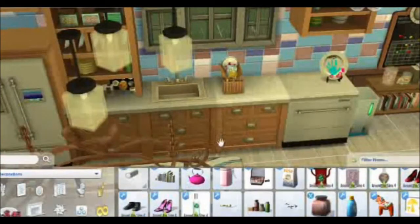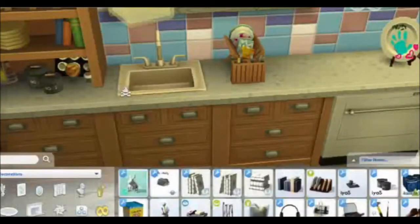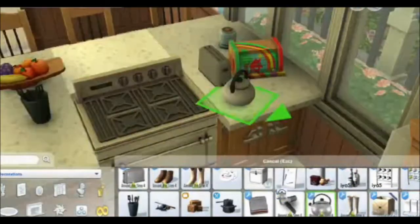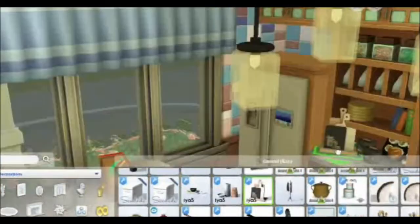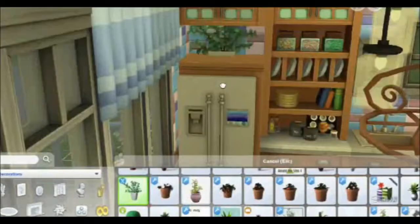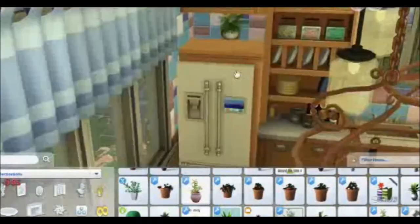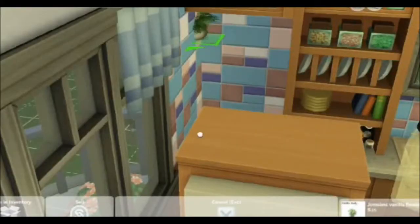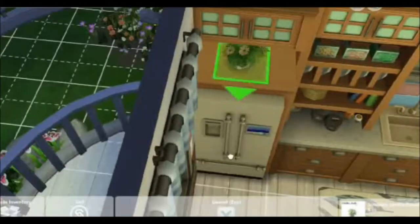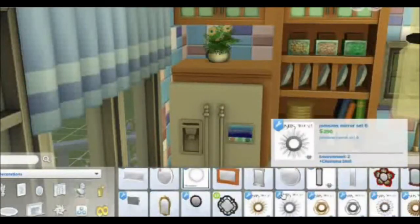By the way, you're gonna see so much cereal. Mom has cereals. I like my clutter. I like my kitchens to look different. I like them to look lived in in my houses when I play. So that's what I do. I wouldn't say my house is clutter. I would say my house is decorated. I like things in the right places and where they go, and you'll see me playing with this flipping plant forever to get it there. And I was gonna put more up there, but it really teed me off, so we stopped at the plant.